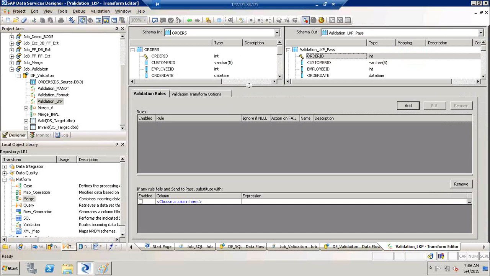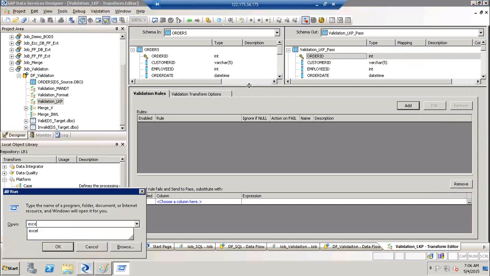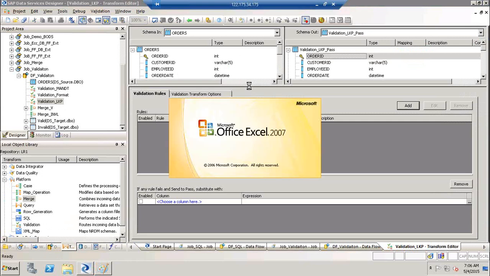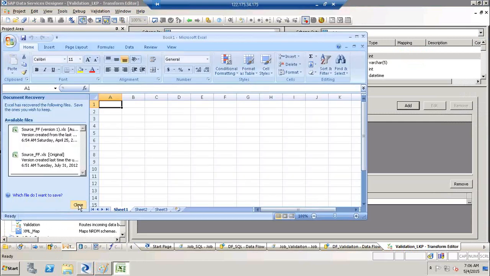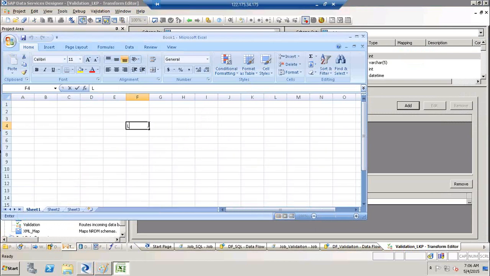So this lookup table should be like this: legacy value and target value. If it is HYD1, it is 1000. Then HYD2 it is 2000.